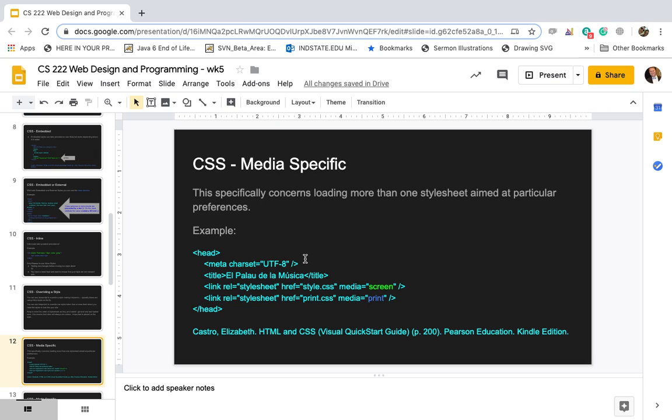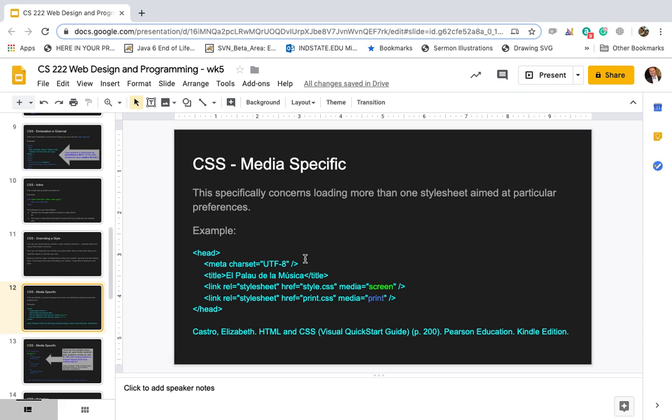You may have noticed in some sites, when you shrink the browser window, the site reformats automatically, and it looks like what you have on a phone. It's because they're using media queries in the background to reformat that site for you, so that whether you're on a phone or a tablet, a screen, sometimes a projector, sometimes a TV, it will always reformat to the correct size. And you'll notice that sites that are more professional use those media specific queries.